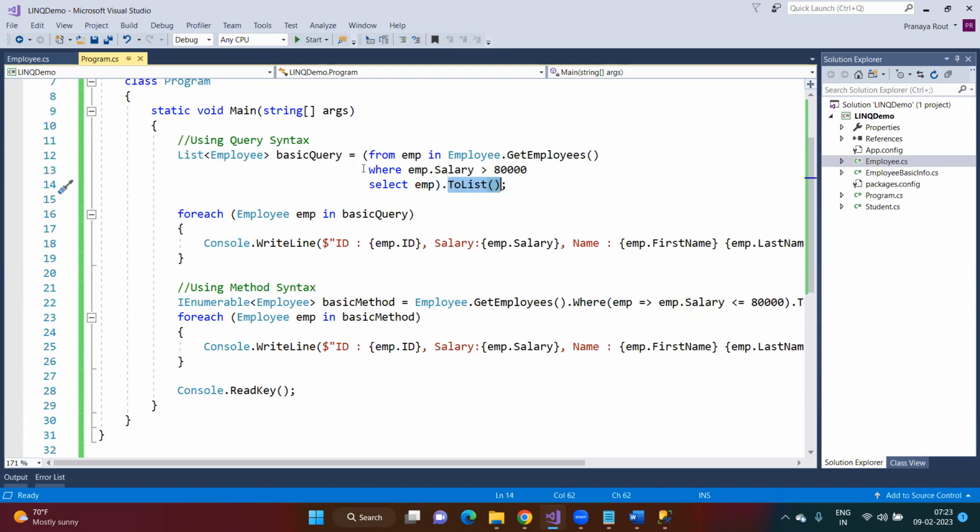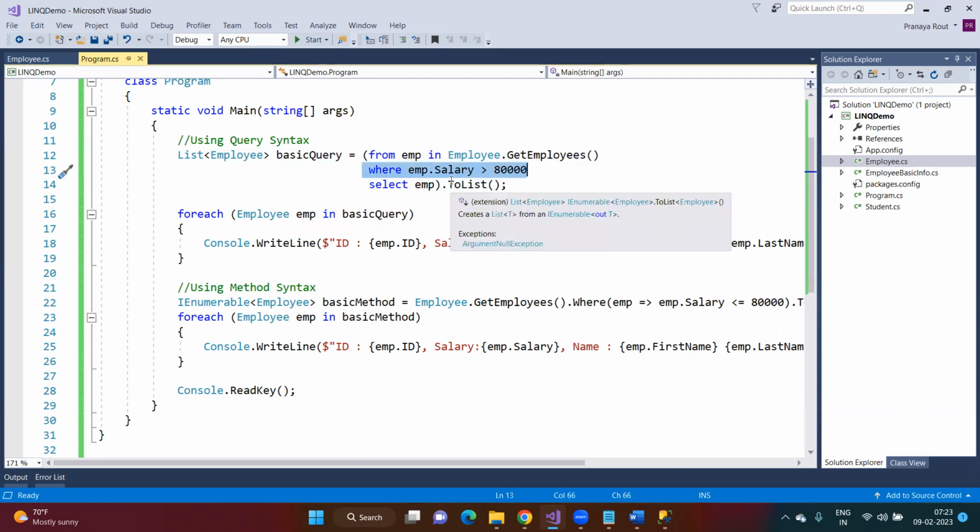In this case, I'm writing this condition, and this select EMP is your projection. What are the columns you want to retrieve, you can specify here. So this is basically your select clause. You can read it as select EMP from this data source where salary equals this.